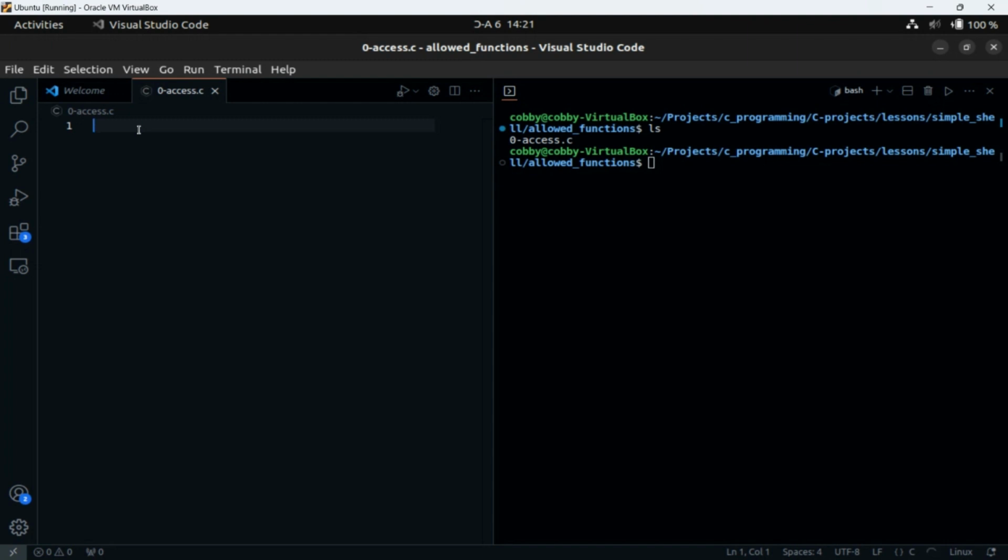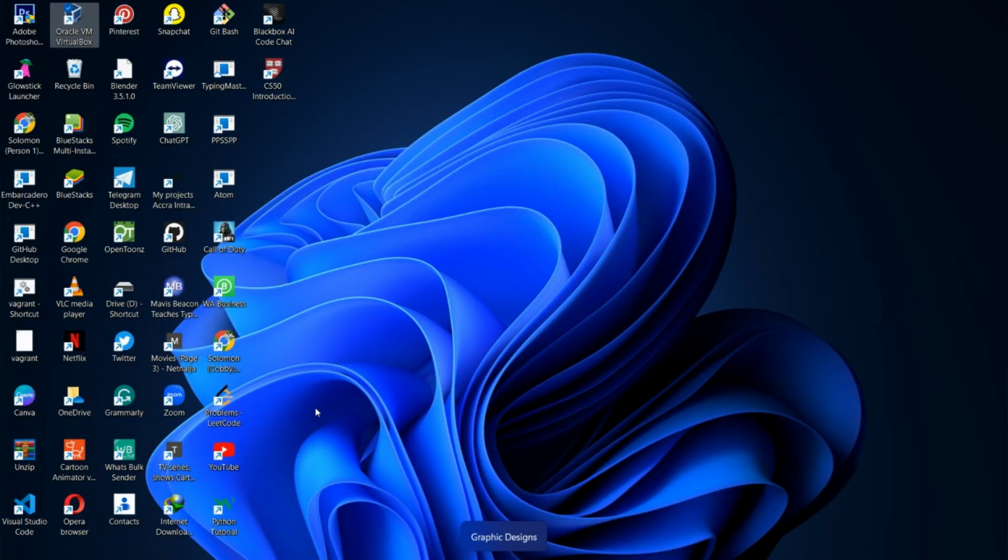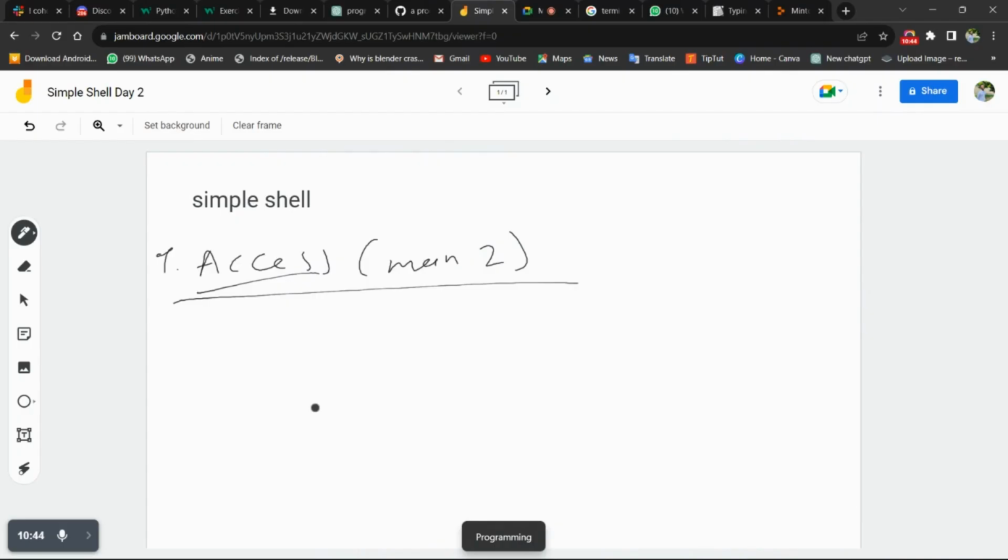So let's say you want to verify if a directory, let me type something down. If you want to verify if a directory or file exists too, you can use access. So one use is to check if a file or directory exists.